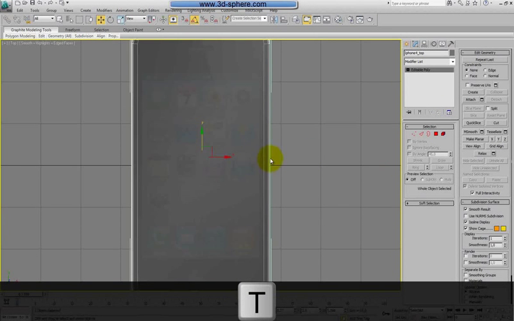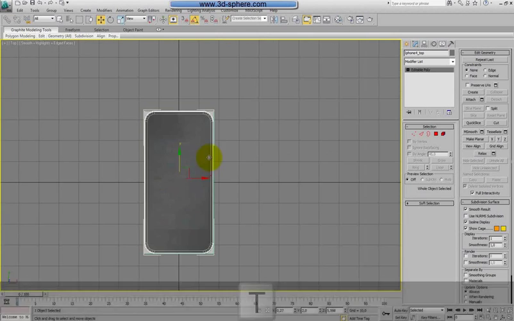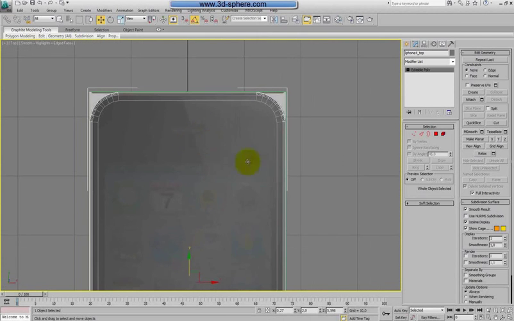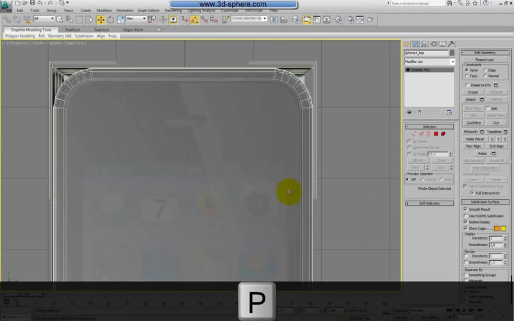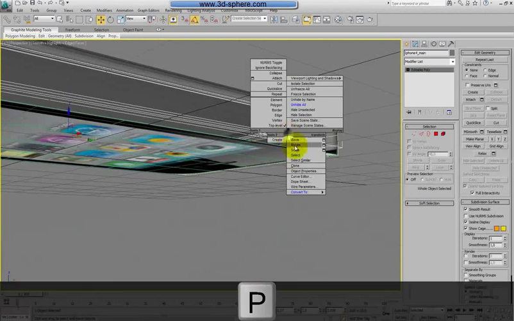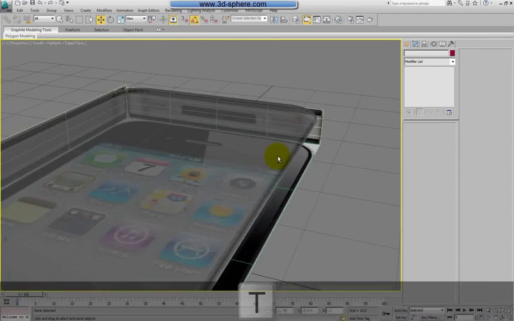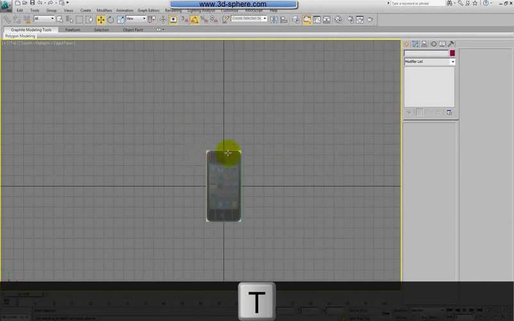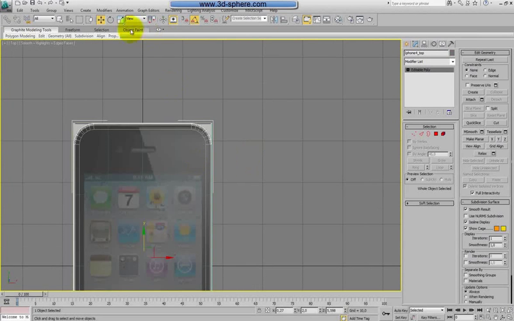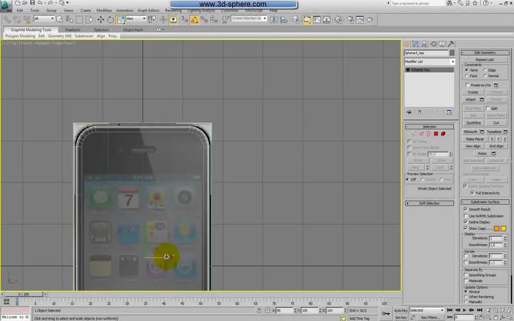Now I will go to top and scale this a little bit to fit the blueprint more, but before I will hide the main part. So again, top, and I will scale this a little bit down, first from this axis and a little bit from this axis.